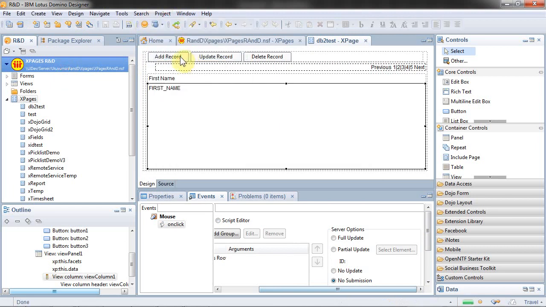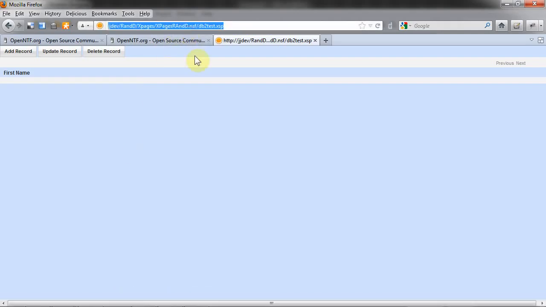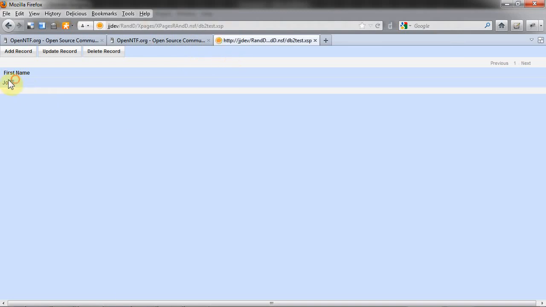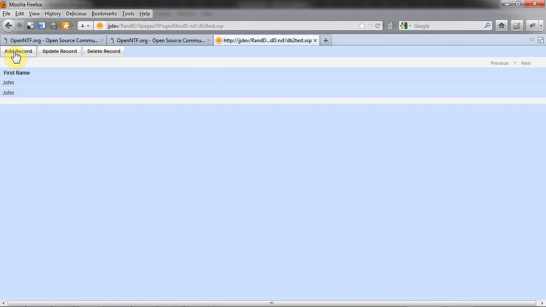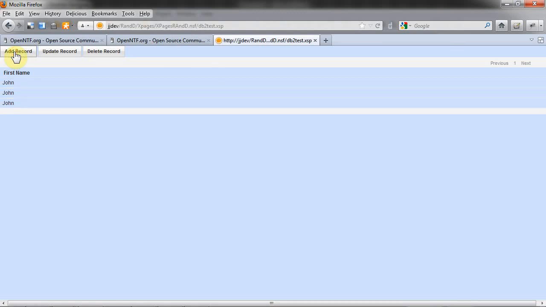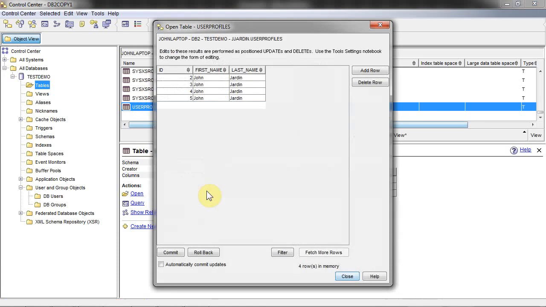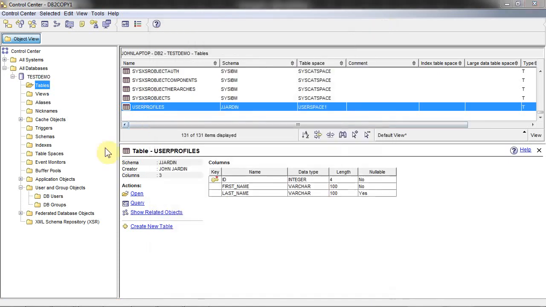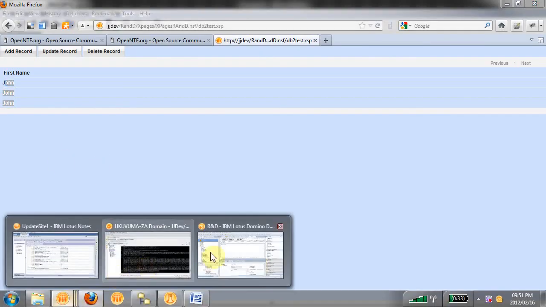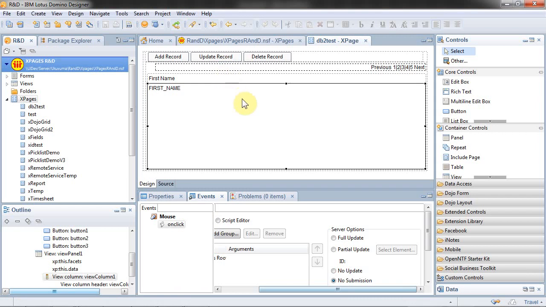Now I can tell you, this is going to kind of work. If I refresh the page, you'll see there's the value that I added initially. If I go and click on add record, nothing happens. But if I click on it again, now something happens. The problem with this is it's one record delayed. So even though you see 3 records over here, there's actually 4 sitting behind the scenes. The reason for that is because it's performing the partial update before it actually adds or reloads the view.